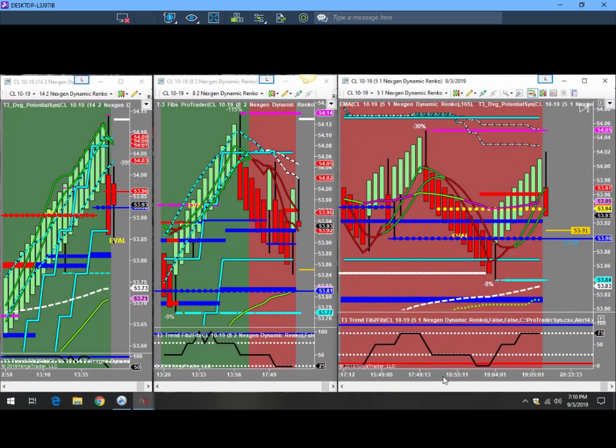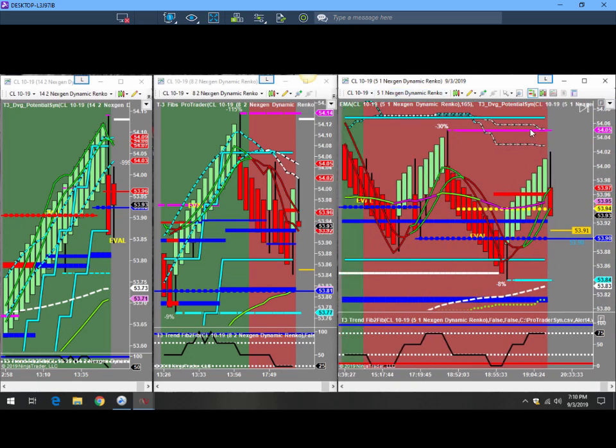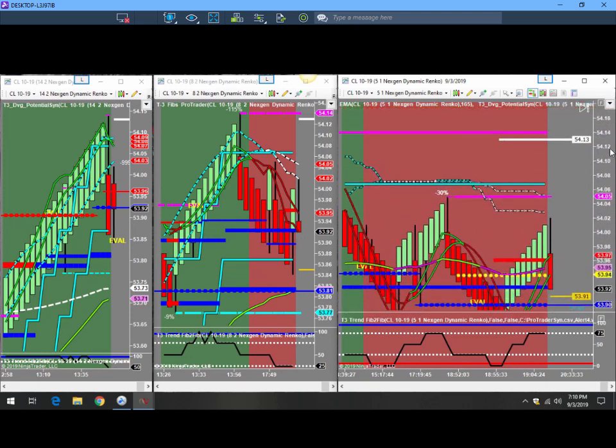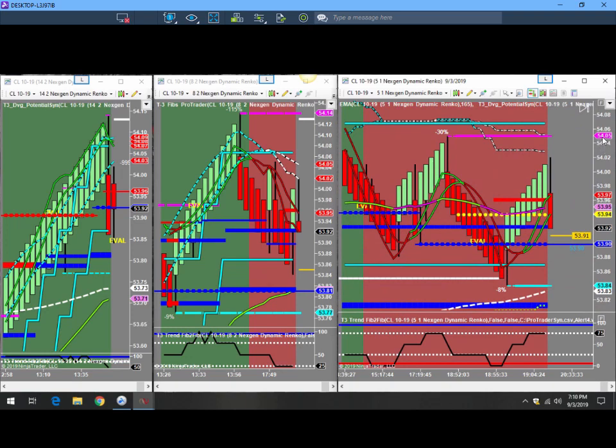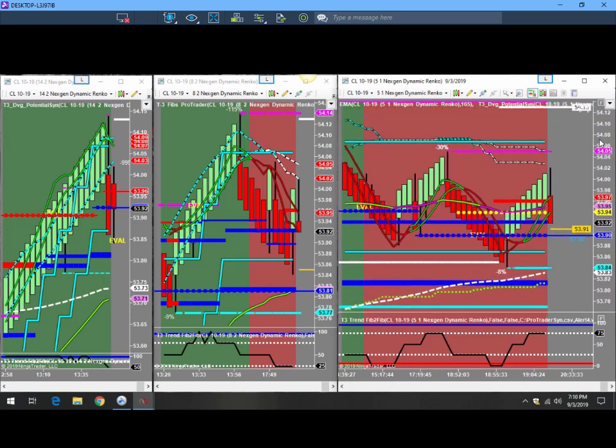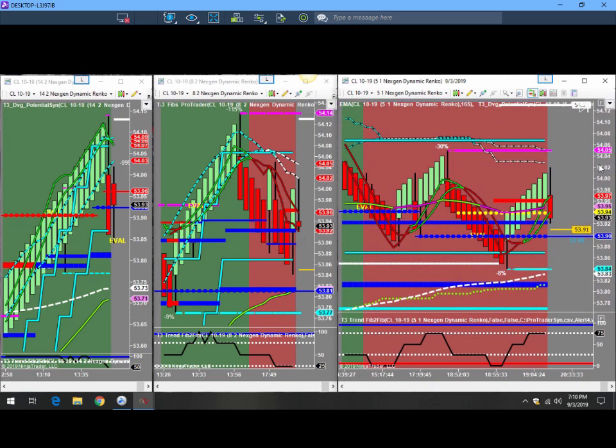Okay. And that's control. You hold the control button down and left click, and that'll move the whole chart, you say? Yes. If I hold my control button down and drag up and down on the price scale, it moves the whole chart up and down. If I don't hold the control button down and just drag up and down, it moves the vertical resolution up and down. Okay. Gotcha.